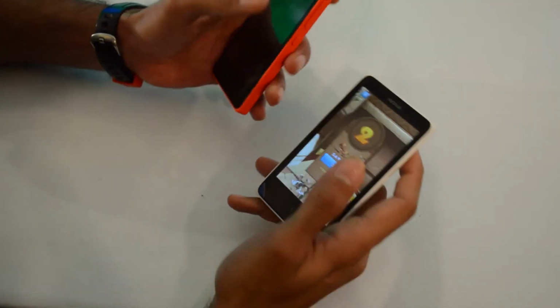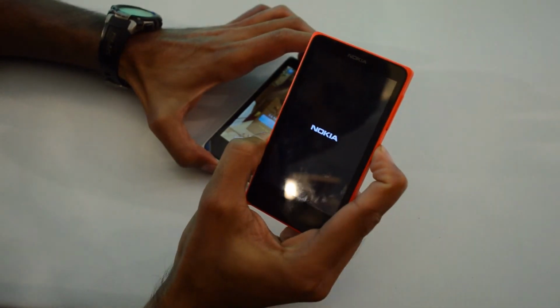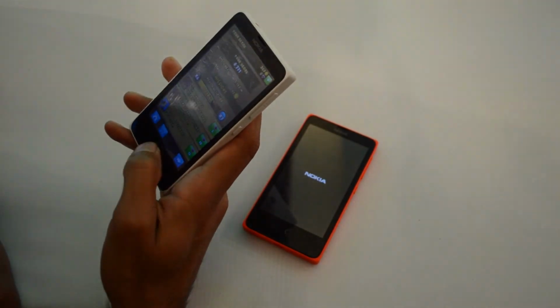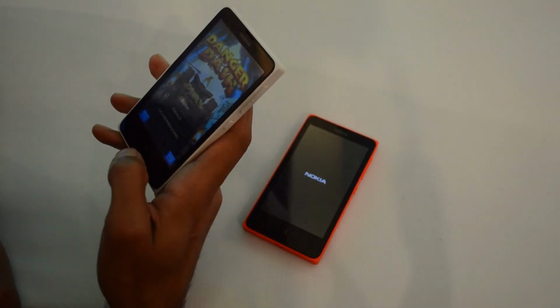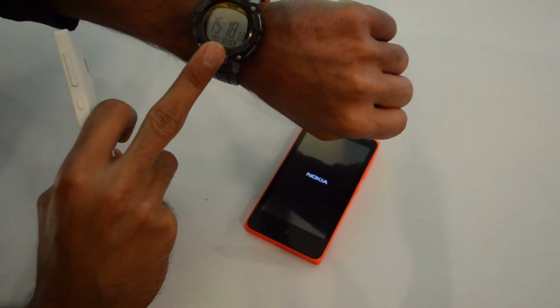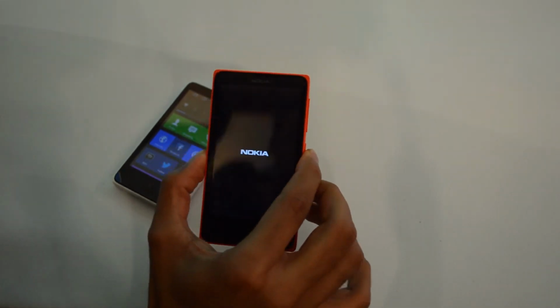Let's see the power up time of this phone. So while the phone powers up, we can check the other applications. So it's 18:12. We'll see how long it takes to power up the phone.